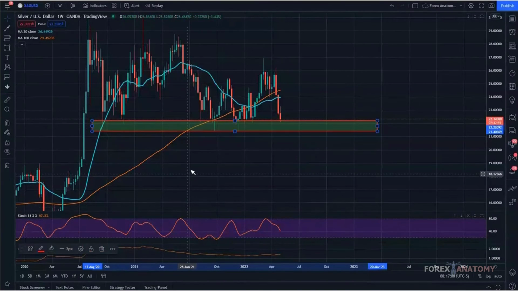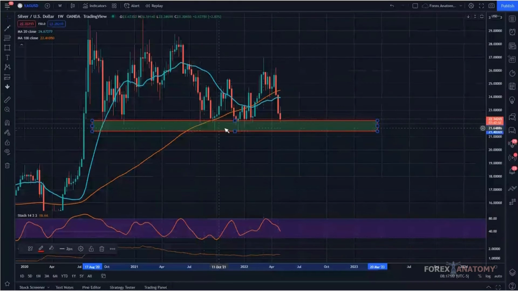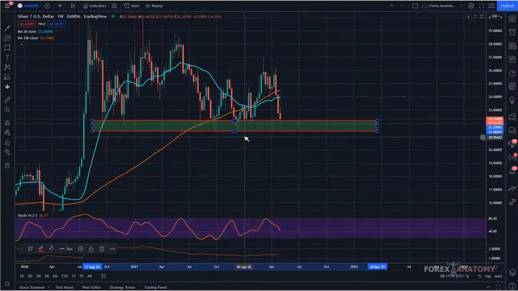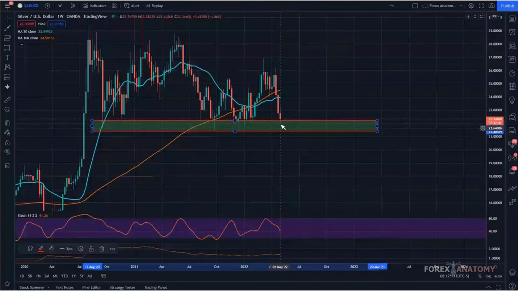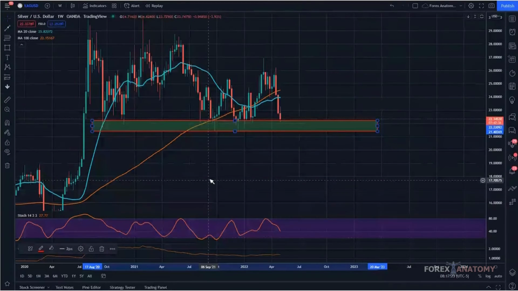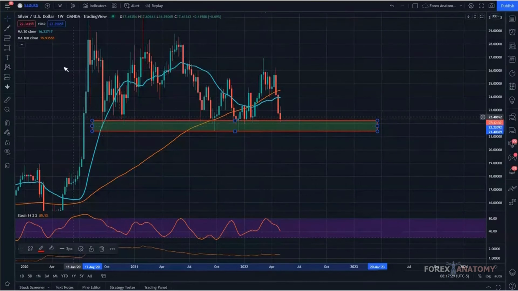But what we see right here is that price is testing weekly support or a weekly area of demand. And every time price hit this area, we saw a nice bounce to the upside. So there's a possibility we could see something like that soon. But price is just now testing it, and we could still see another push lower into this zone before we see price bounce higher. But we have to be aware of where the zones of supply and demand are. So we see that on silver, right?